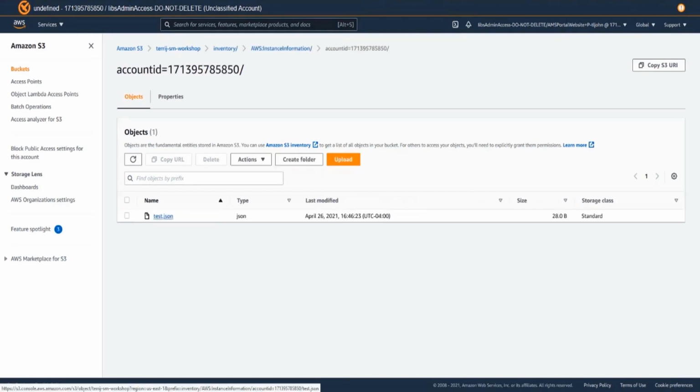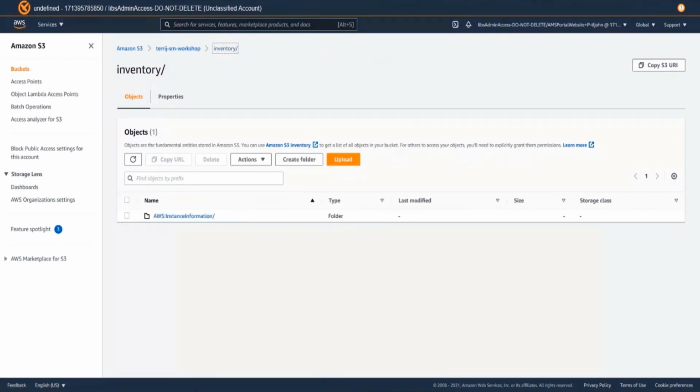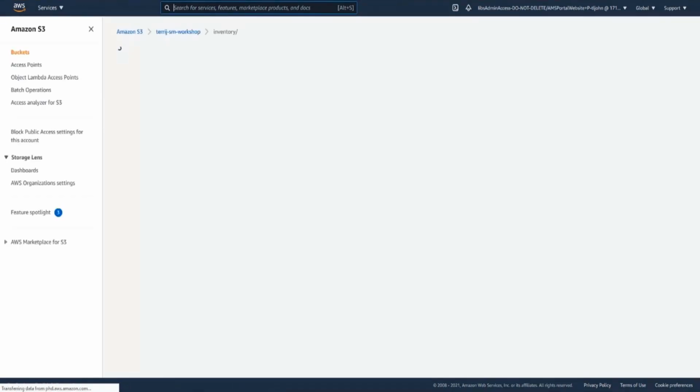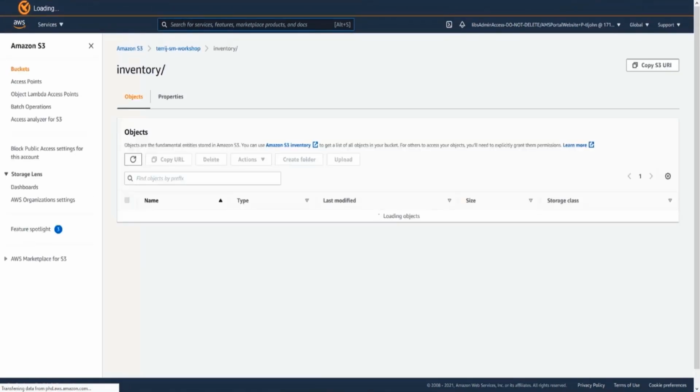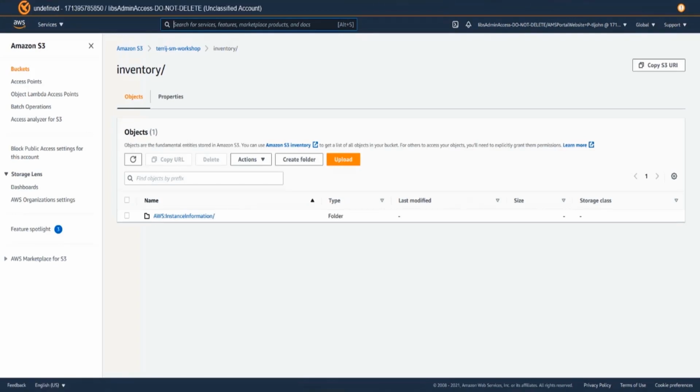So if we scroll down, we see that we have lots of different data that's being poured in. The cool thing is once you have all of this data inside of here, you're going to be able to utilize this with Athena, which is our analytics service, and use QuickSight, which is our business intelligence tool, to gain some deeper insights into the inventory that you have. We're not going to go into that within this workshop, but within the workshop itself, in the web browser, you should have the user guide documentation as well as a reference architecture to what that actually looks like.